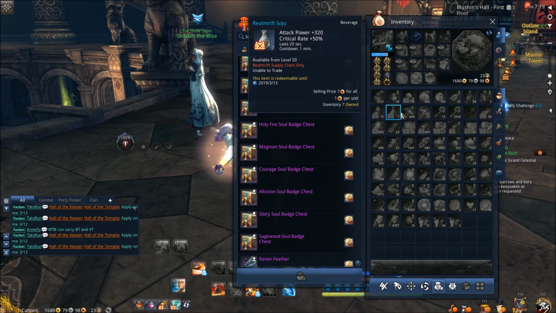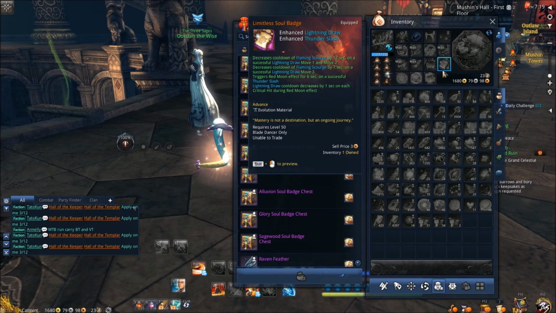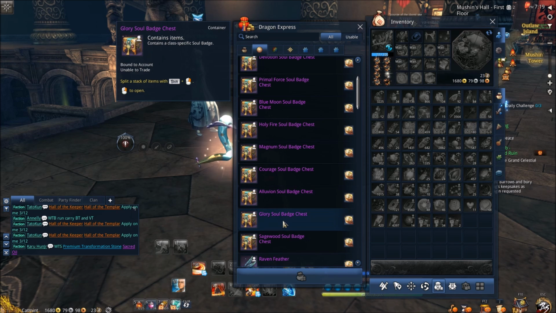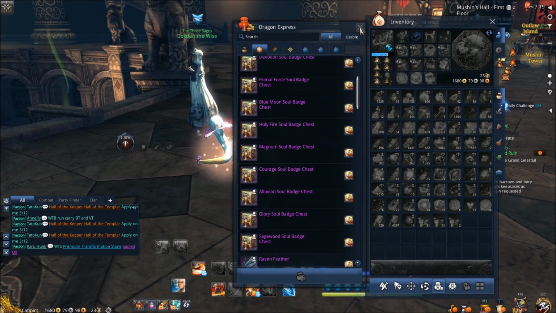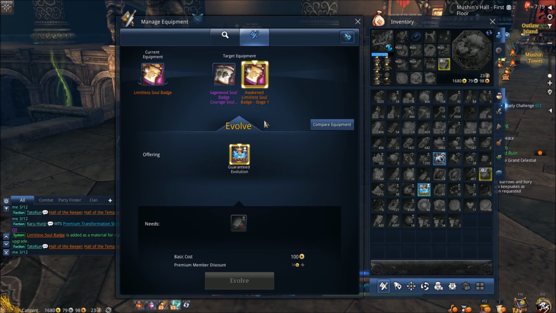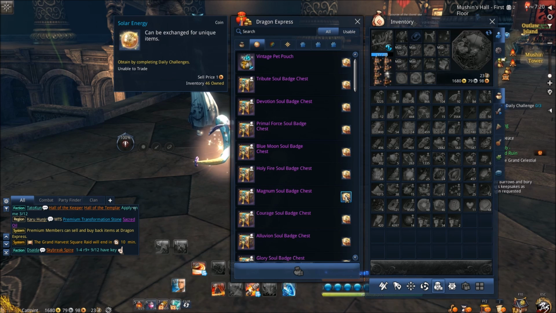Now, eventually what you can do is fuse soul badges together for additional effects, which is really useful. So what I did on another character is farm the solar energy and then buy the Sagwood badge and trade it over to Catmint. So what I did with that is I can fuse it together to get the Limitless soul badge. So keep in mind, solar energy you cannot trade between characters. It's not bound to account. You can't mail it or anything like that.